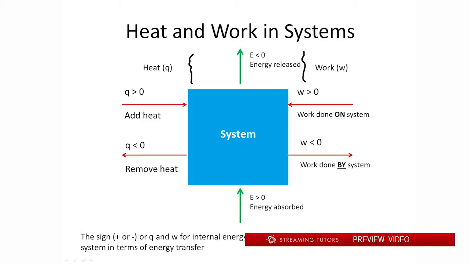So let's take a look at this graphic in order to help us understand the sign conventions for our internal energy. So for heat on the left side here, we're going to use the fact that when we add heat into a system, it's going to be a positive delta Q, positive Q. When we take away heat from a system, it's going to be negative Q. That's pretty intuitive. So for work on the right side, work done onto a system, so if we're doing work onto a system, it's almost like we're adding energy into that system. So from a chemistry perspective, that's going to be a positive work. If the system does work on its surroundings, that's going to be a negative work, because the system's kind of giving energy to its surroundings.